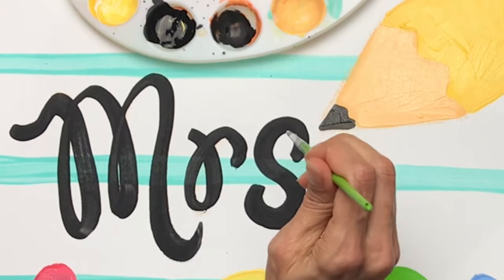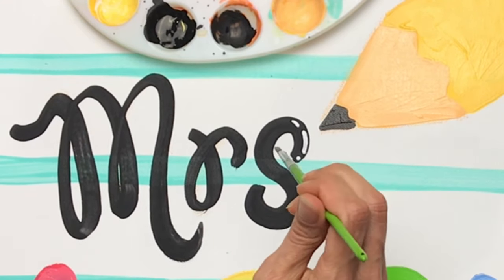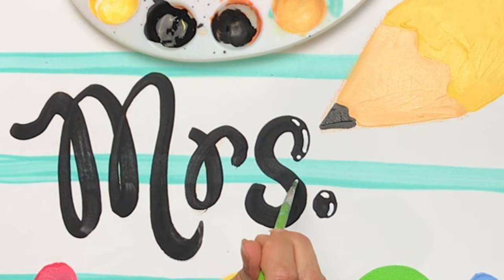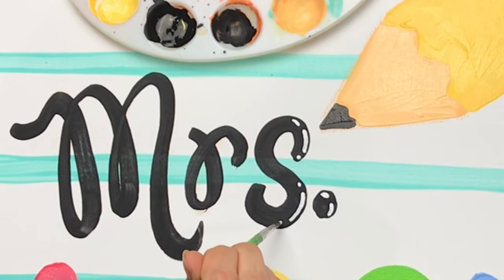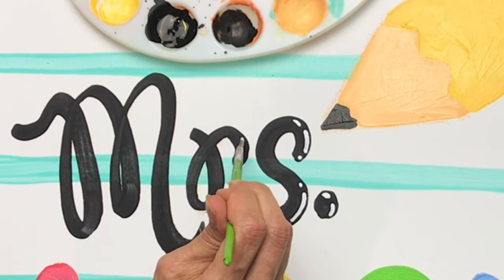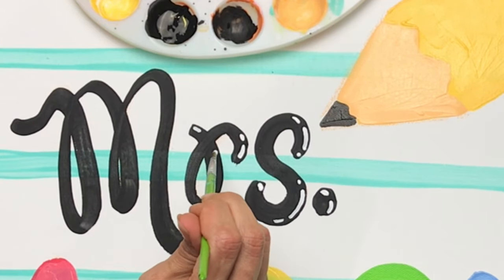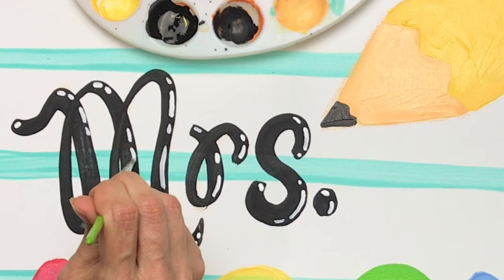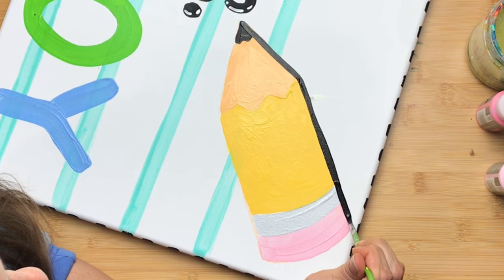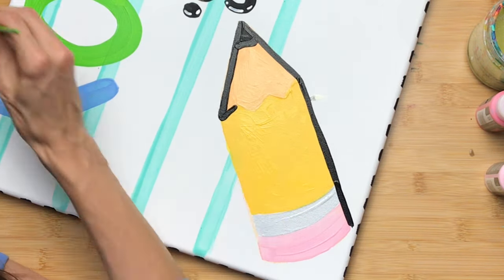While those letters were drying, my favorite thing to do — not necessary, but just one more layer of cuteness — is to give all of my letters these little highlights. I switched from my flat brush to a really pointed brush and I'm applying the paint pretty thickly, dotting and dragging my brush only on one side to give the appearance of a highlight. If you do it on both sides you lose that effect, so pick one side and only put your dots of white on that side.